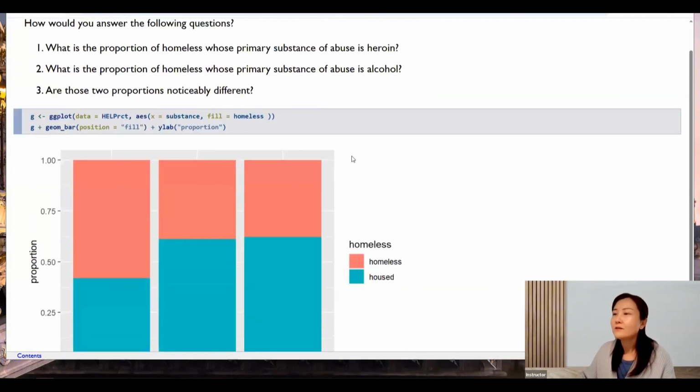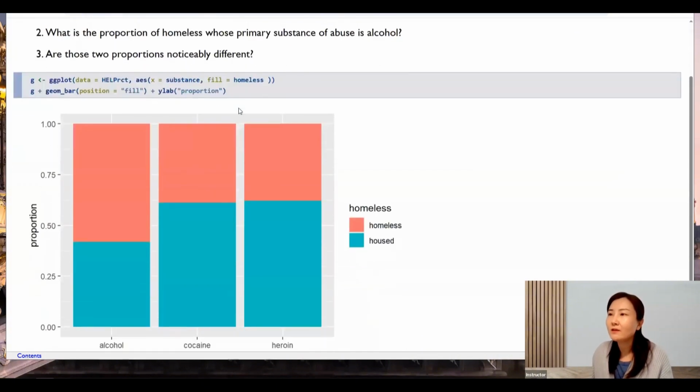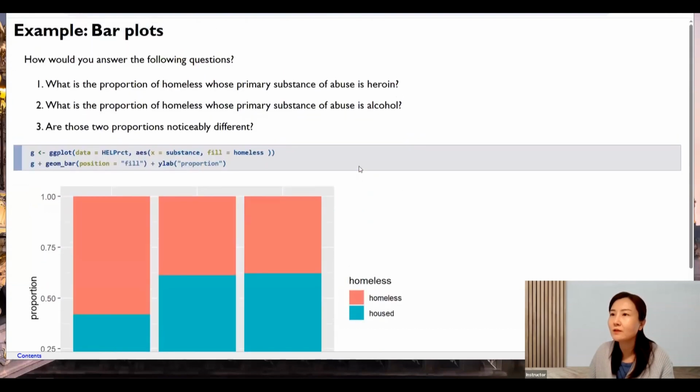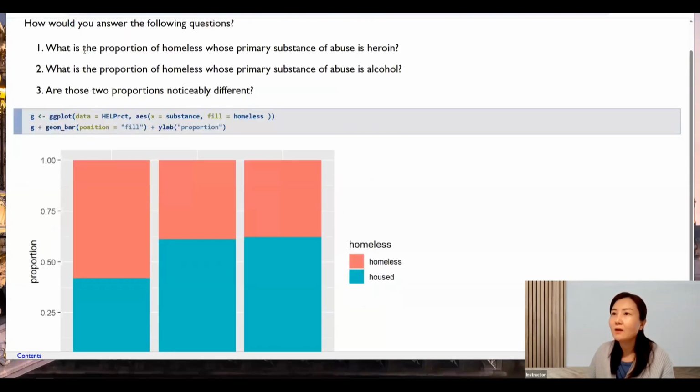All right, so this is another example when the condition is substance. If you want to answer questions such as what is the proportion of homeless whose primary substance of abuse is heroin? So in this case, the condition is the substance, and the event of interest is homeless status.